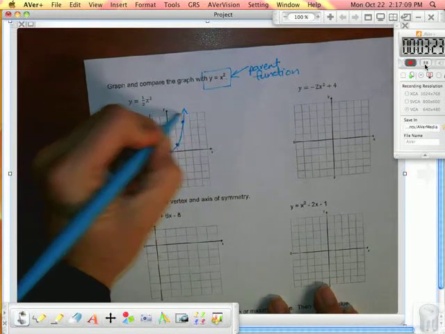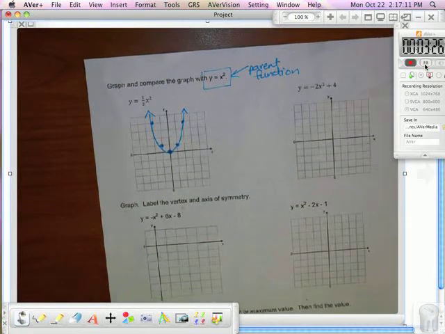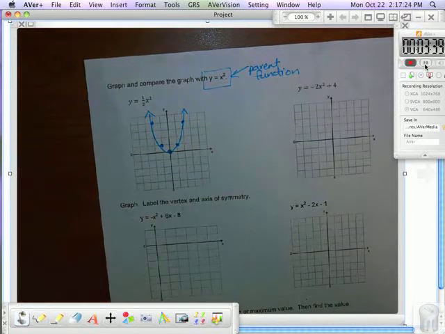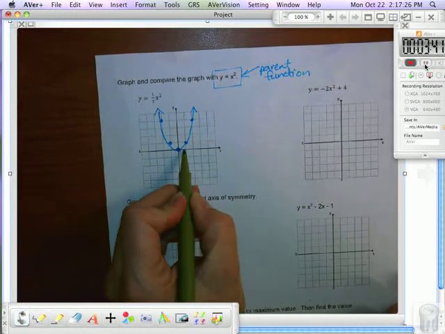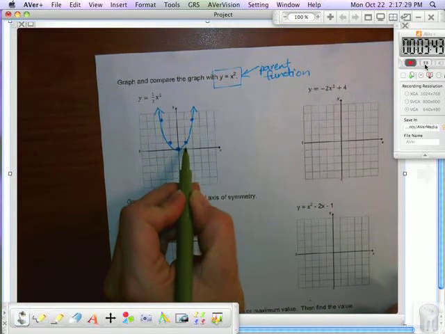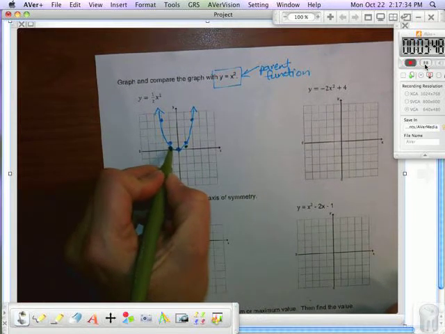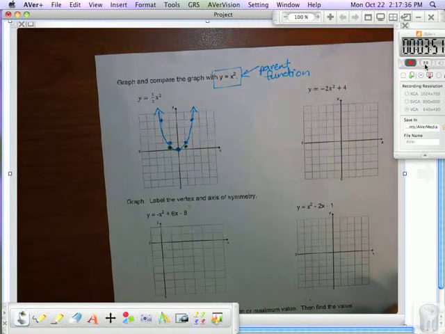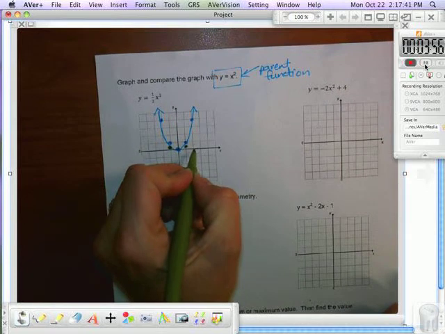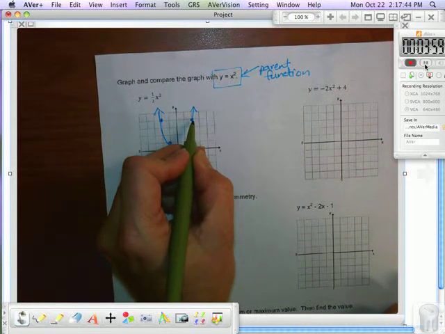Okay, now, we're going to slap a 1/2 in front of it. So what happens to all my y values then? They cut in half, don't they? After I square, I cut that value in half. So instead of x is 1 and y is 1, what's my y going to be? 0.5. It's the same thing over here. If x is negative 1, my y is going to be 0.5. If x is 2, instead of 2 squared equals 4, I've got to cut that in half. I'm going to get 2.